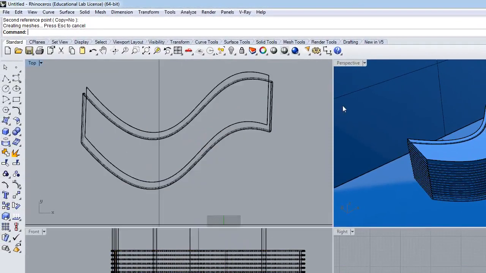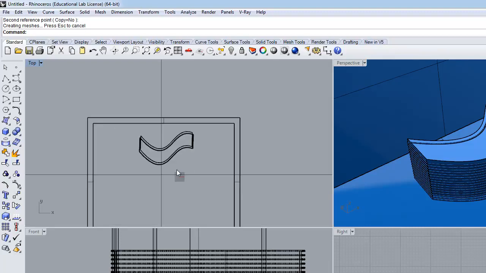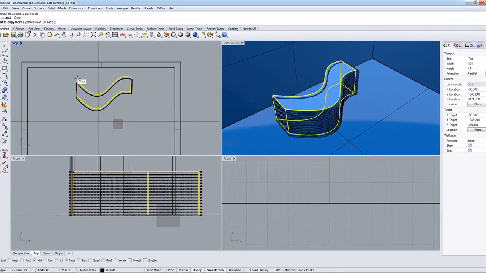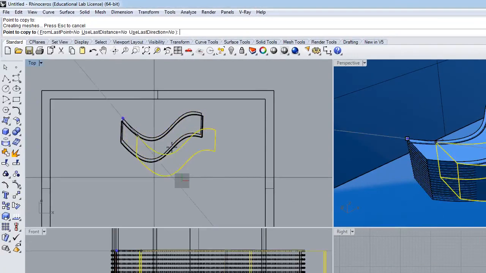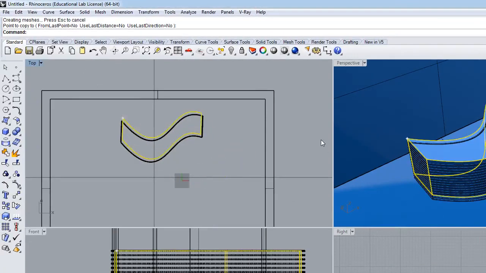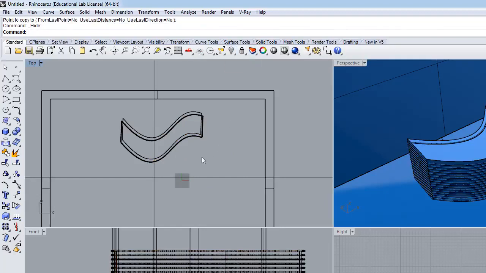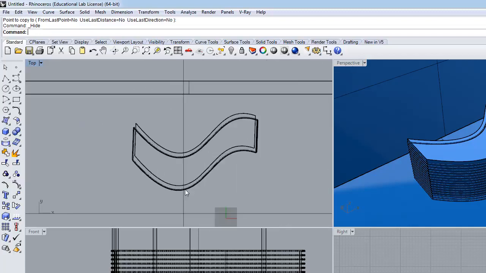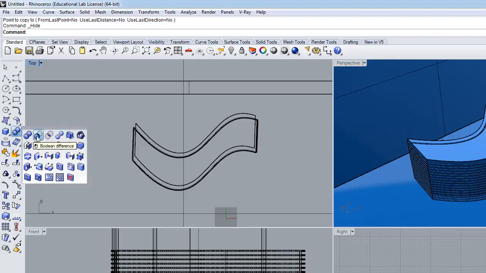Because a lot of time when you start to design and use Rhino to design, you may not need to be bothered so much about the dimension. So that's one of the shapes, but I want to make a copy of the exact and just put it at the same location. So I actually have two of them, and without doing anything, one of them is selected, so I hide one of them. Because sometimes it's very important that you have a copy of something, because once you do a Boolean, you might not be able to find your shape.